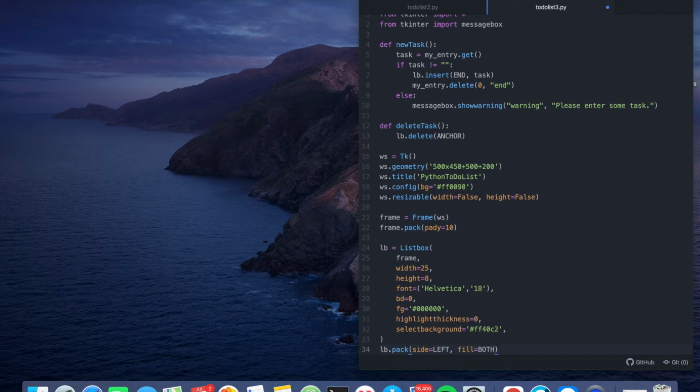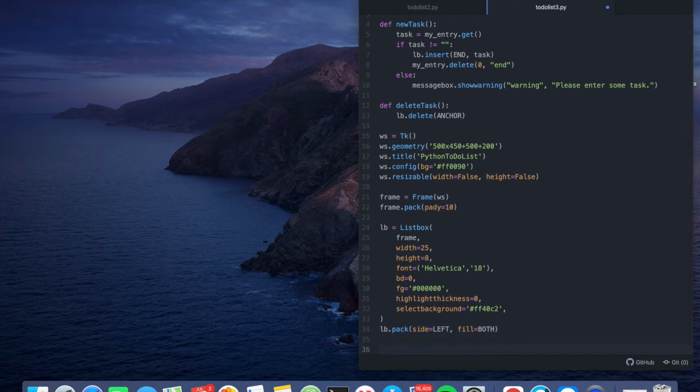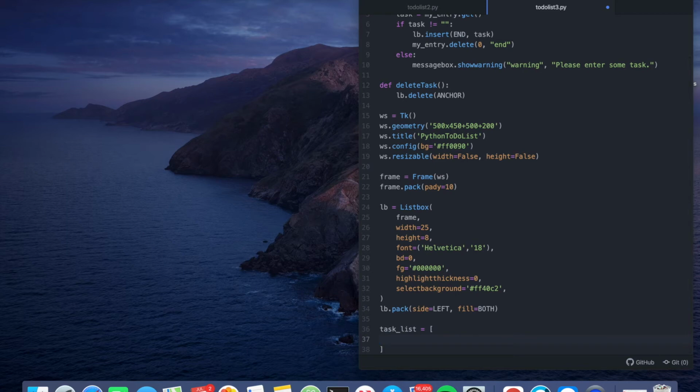Next, we need to add some dummy data. This bit's a bit boring actually, very simple. Dummy data is just example data, so when you open the application, it would be ready to view. You can add or delete this data at any time, and the data is going to be stored in a variable called task list. I'm going to write task list, and I'm going to put it in a list format.